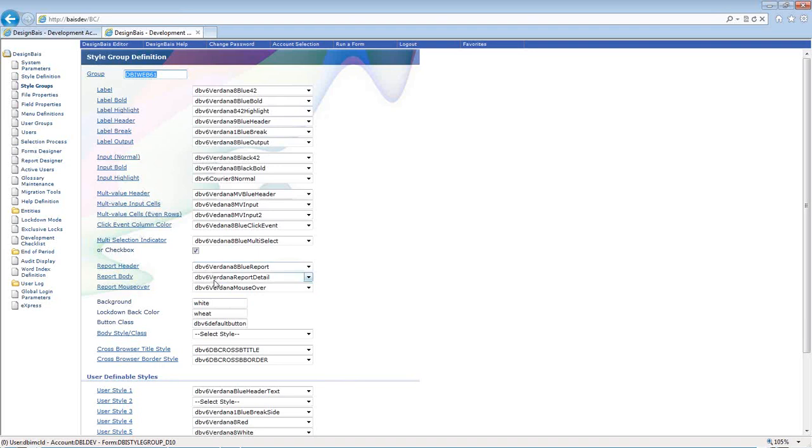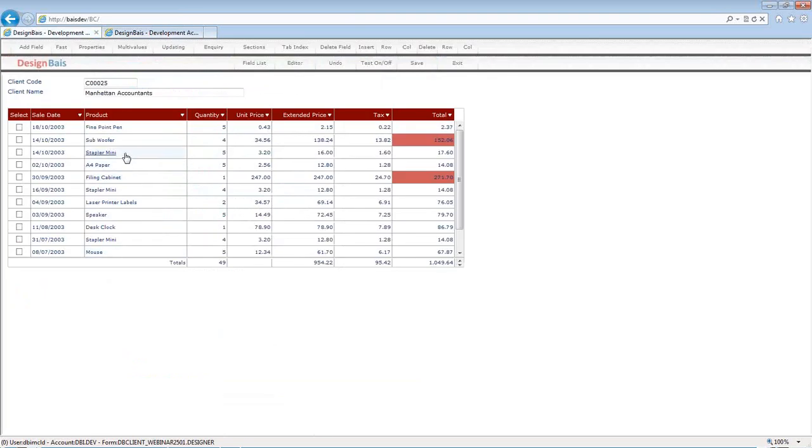The detailed section will have this, in this case, DBV6 for data report detail as a standard, and any mouse over event. So as I mouse over the columns in the individual search screens, they will have this mouse over style. That mouse over style is effectively what's causing that underline and the background color to occur on this particular screen.